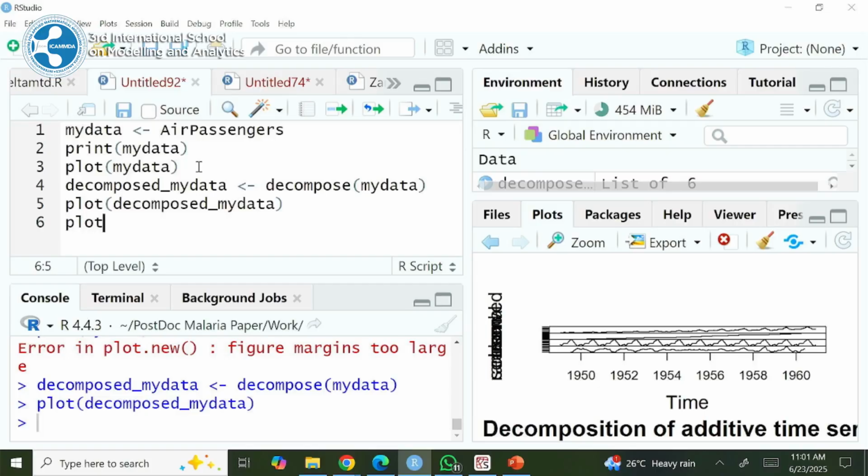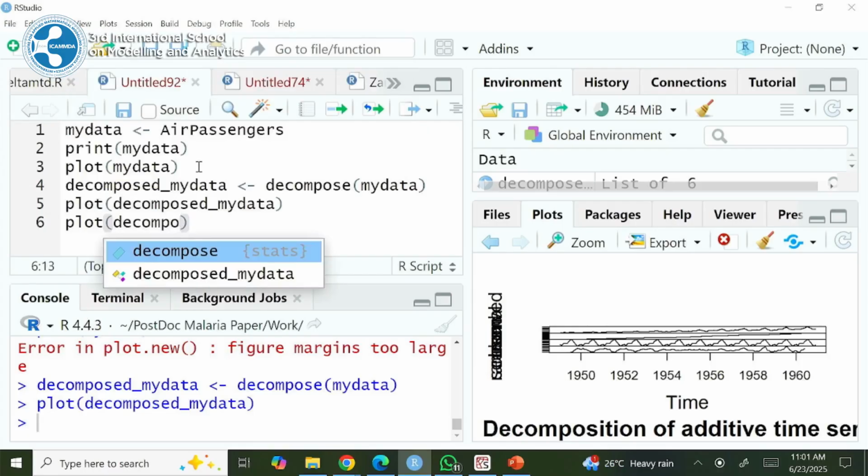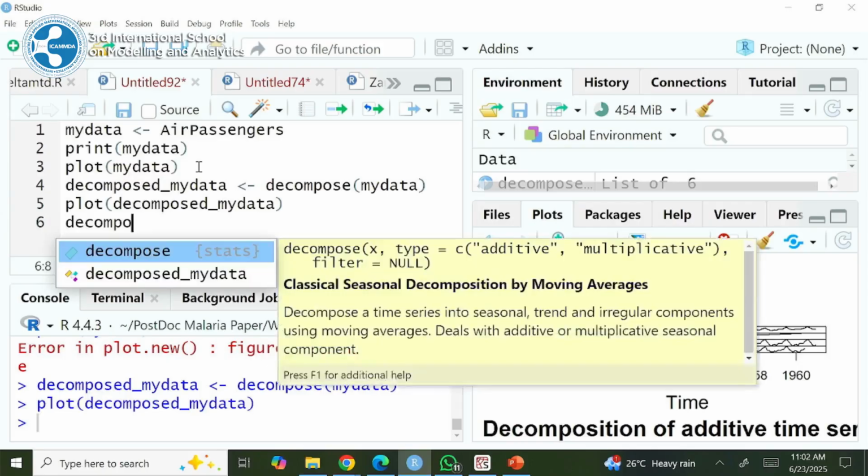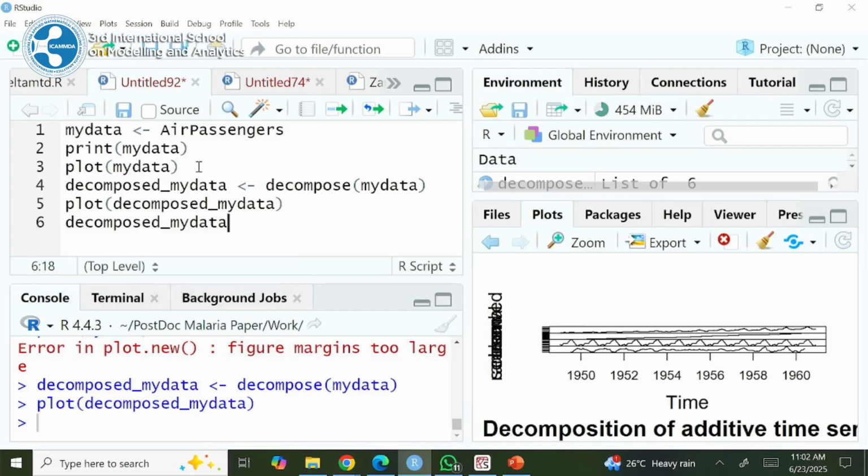So now let's specify each of the decomposition types we want to use, the additive type. Let's specify it as well. The last decompose we did, if you don't specify the type, automatically it uses the additive type.